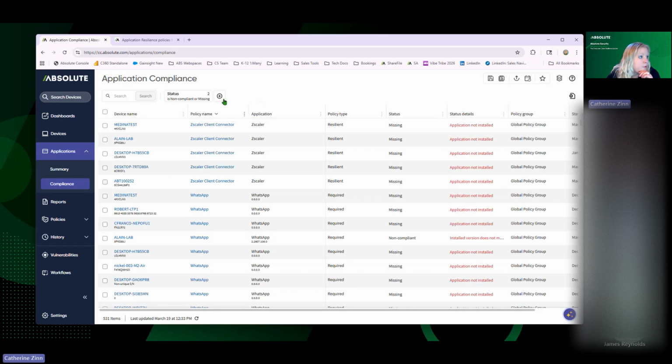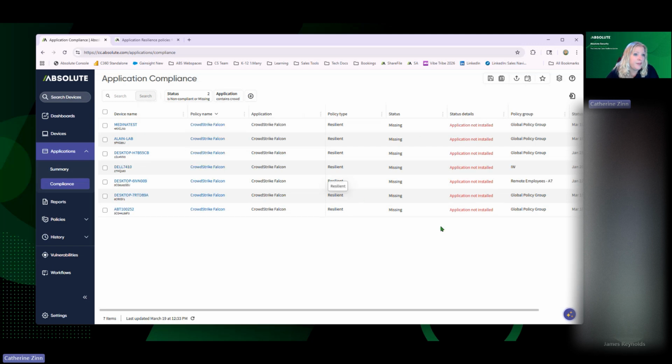and apply. You can also add a second filter if the application contains, say, Zscaler, CrowdStrike, whatever, crowd. You'll hit enter and apply, and then you can just look at that. And again, you can save this as a report if you just want to look at non-compliant Defender, non-compliant CrowdStrike, that kind of thing, so that you can get, once more, really granular on those reports. And it's really helpful if you're being audited by any entities to prove compliance, that you're getting those things ready to roll.